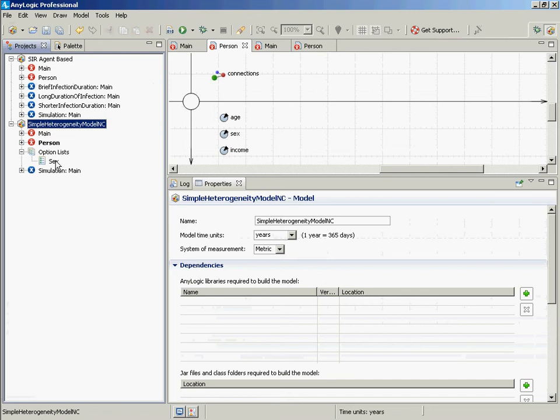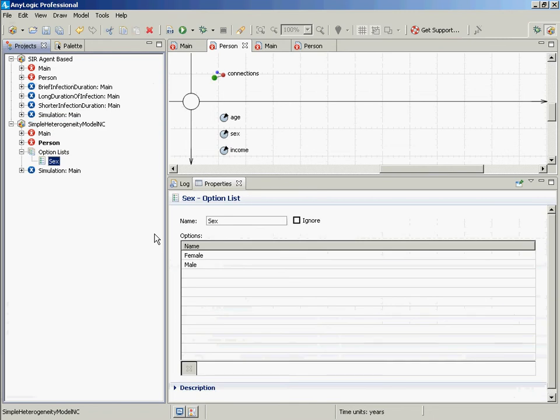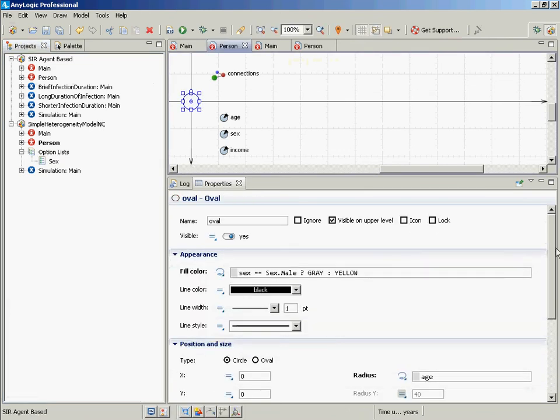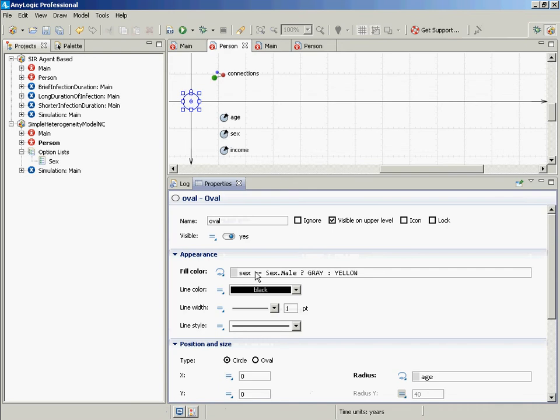We further noted that we could make the appearance of people within the model dependent on the characteristics of a person. So, for example, we could declaratively say we want the fill color for someone to be defined by their sex. If their sex is male, be gray, otherwise be yellow.